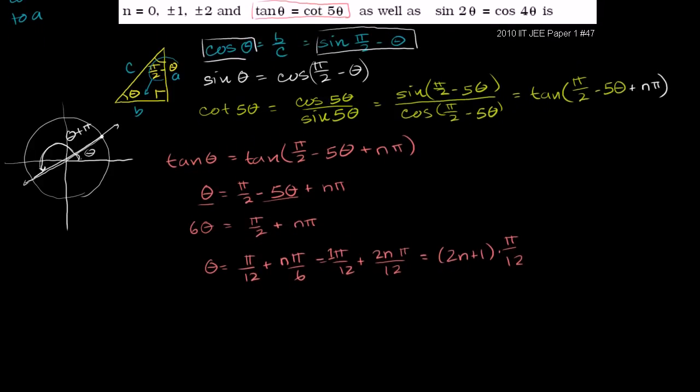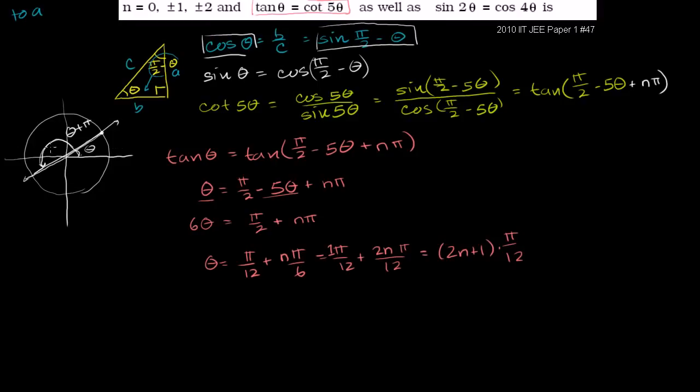So the second equation, let me write it over here. We have sine of 2 theta. Let me write it over here first. Cosine of 4 theta. What is cosine of 4 theta equal to? Cosine of 4 theta, using the same exact logic, is equal to sine of pi over 2 minus theta. And of course, when we take a sine or cosine, or really any trig function of any angle, you're going to get the same value if you add multiples of 2 pi. So let me just add multiples of 2 pi here, just so that we make sure that we get all the possible solutions.